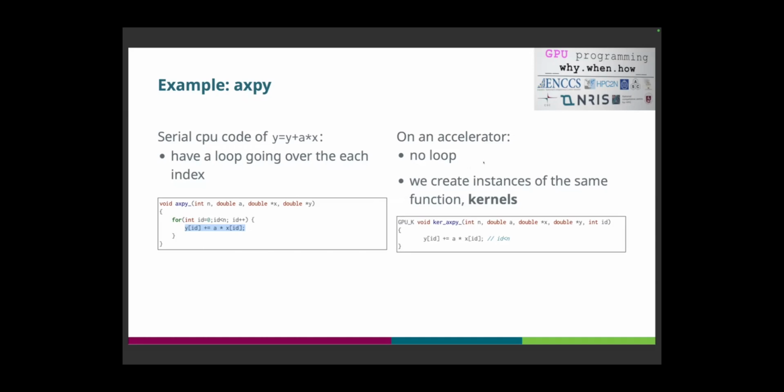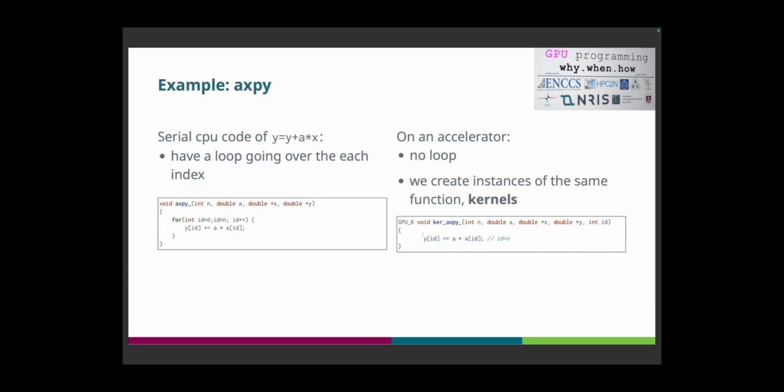Now, on the accelerator, we have no loops. Well, we have loops, but let's say we don't go over all the elements. In this case, we can eliminate the loop totally, and define this kind of function, a kernel, and this kernel is written from the point of view of a thread. Each thread does the same operation.